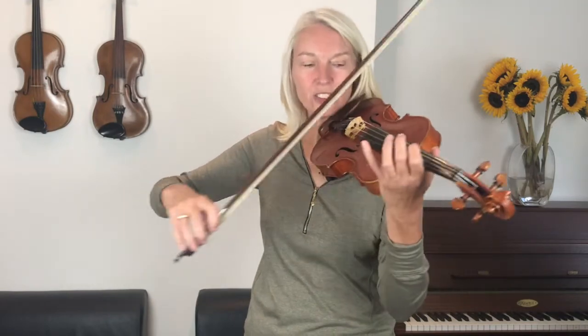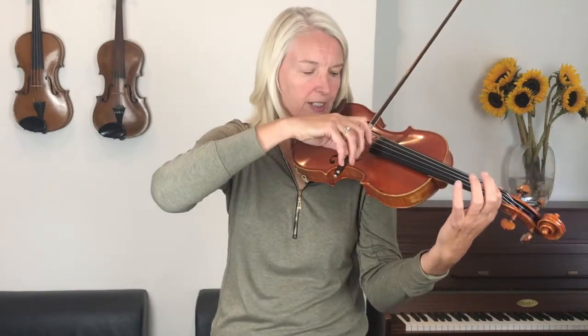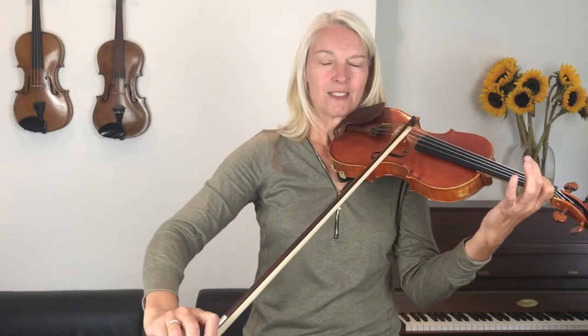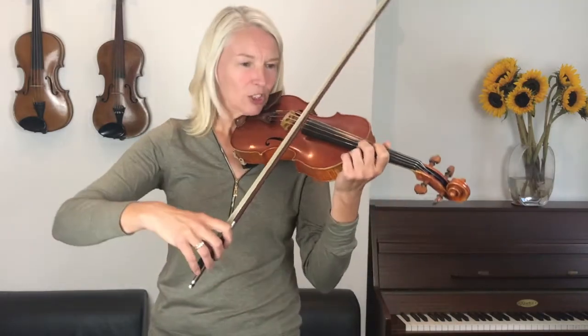What we can do about it is stretch your arm forward more in that direction, and that keeps the point of my bow nicely parallel to the bridge. So here we go, point your bow forwards. One, two, three.